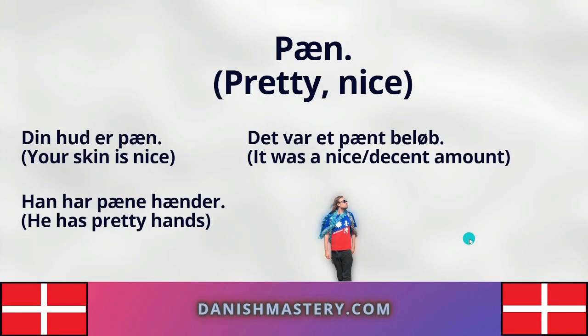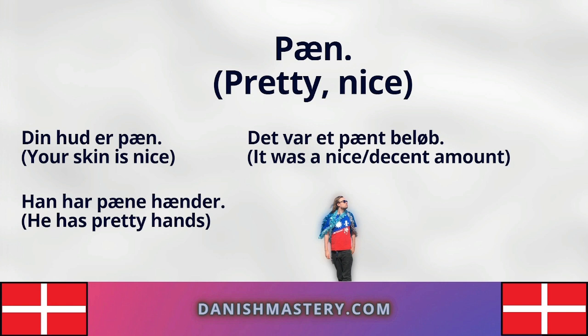Okay, næste. Pæn. Yeah, so in Danish we have quite a lot of words for either pretty or nice. I'm gonna help you a little bit here, but it's also something you need to study. When you hear people say it, what is the context and what is the thing they're talking about? Because it's very useful. So this is pæn. Din hud er pæn. Your skin is nice or pretty. Han har pæne hænder. He has pretty hands.